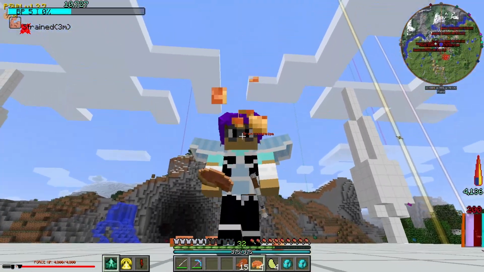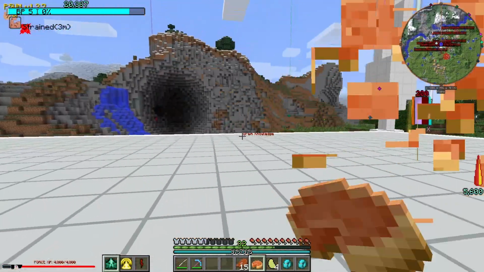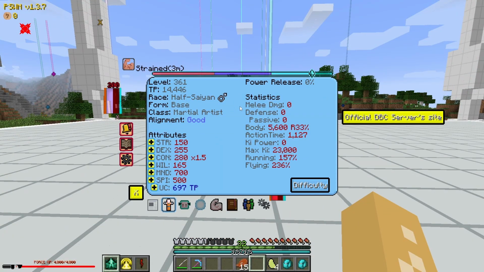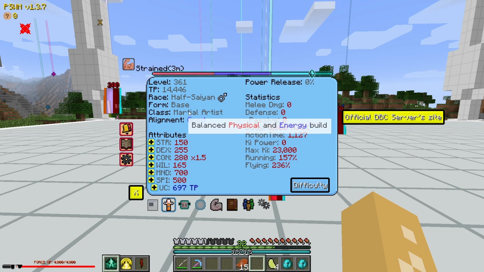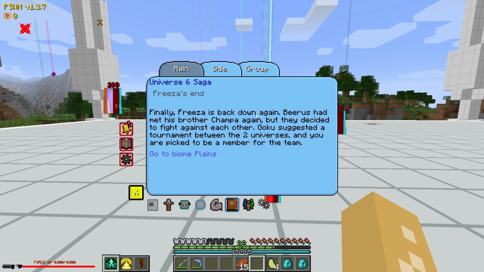Yeah, I got knocked out of form there as the fight ended. We won. It hurt, but we won. I'm gonna need more stats. I could manage Kaioken times 4 in blue, but it's not strong enough. It is just not strong enough for what we're doing here. So we fight to protect.